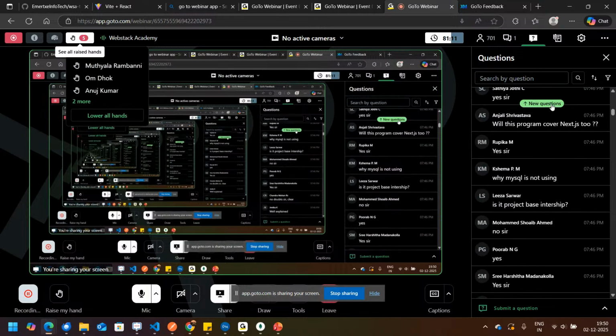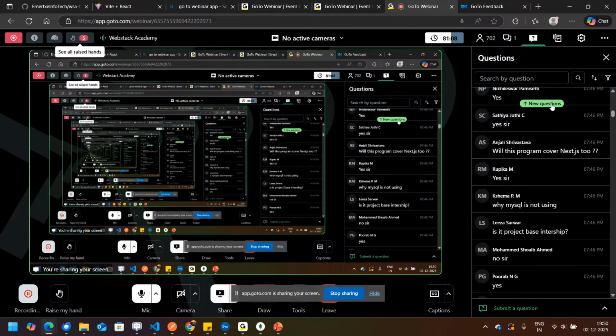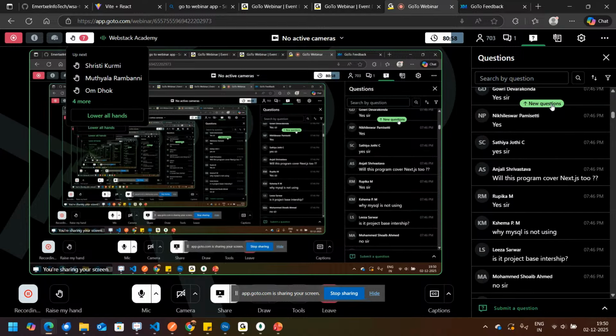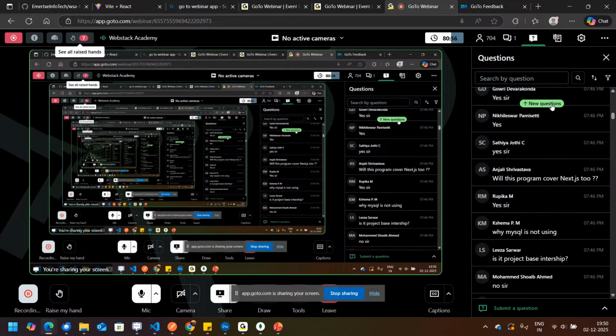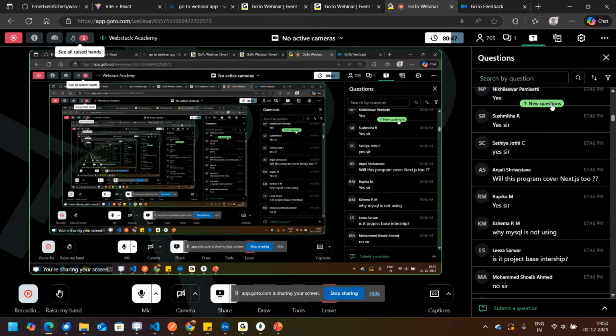Time is the most important thing. Suppose I give you 1 crore rupees today and tell you that tomorrow you are going to die. What do you do with that 1 crore rupees? So time is important. Whether it is a paid internship or a free internship doesn't matter. What matters is what you learn from that internship.